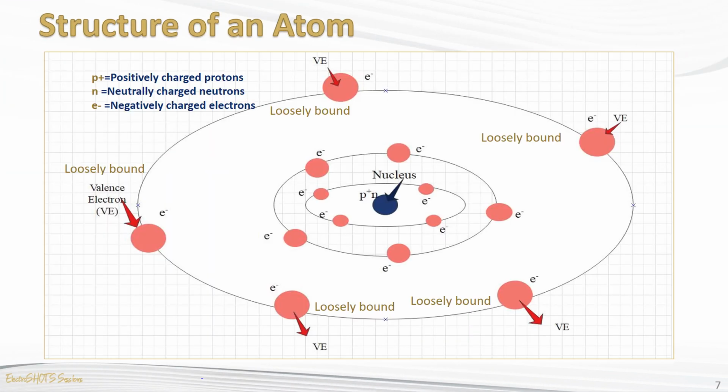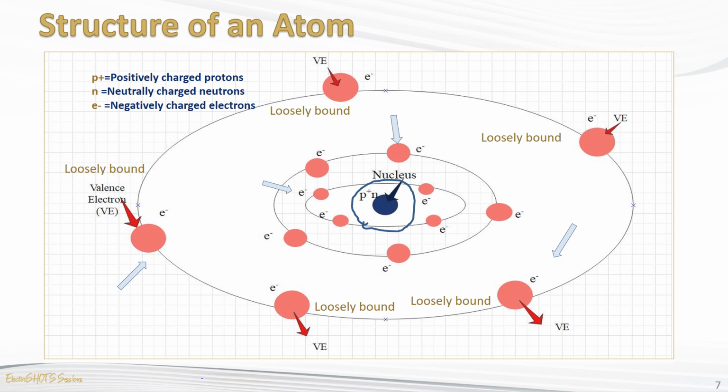The structure of an atom very much resembles the planetary orbital system in which we live. The center is known as the nucleus. It is composed of the positively charged proton and the neutrally charged neutrons. Due to the positive protons, the total charge on the nucleus is positive. The negatively charged electrons revolve around the nucleus in certain circular paths known as orbits. They experience a force of attraction by the nucleus.